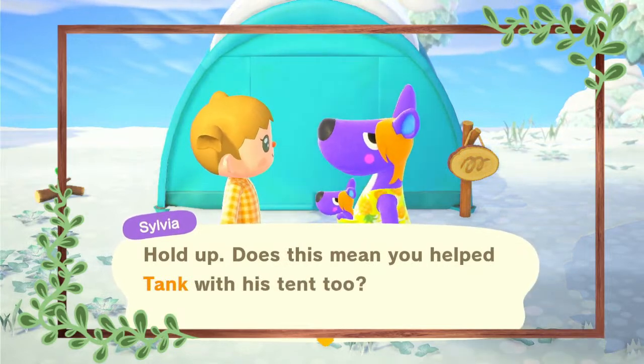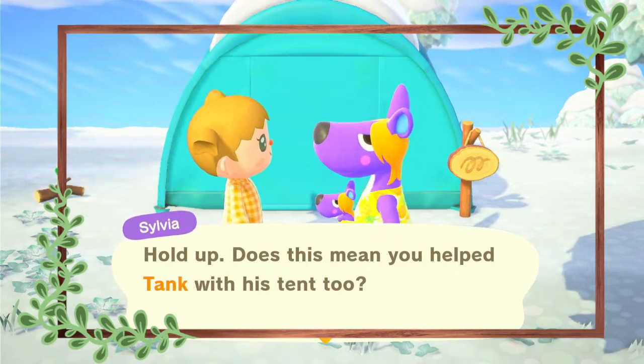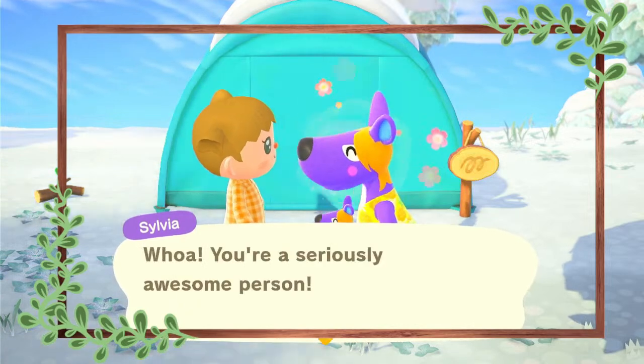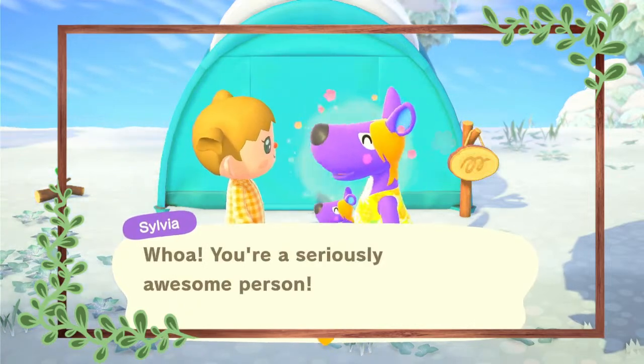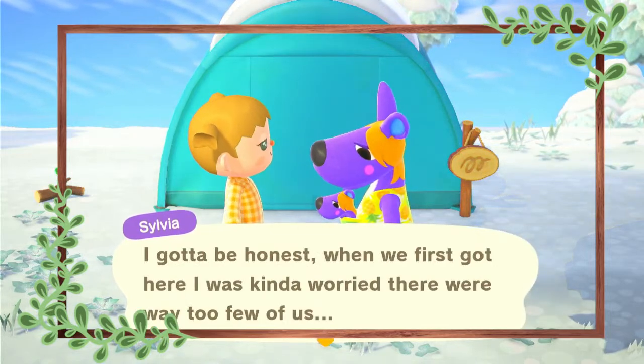Hold up. Does this mean you helped Tank with his tent too? Nope. Y'all did this all on your own. Don't be going and telling people I helped y'all. That's against the rules. You're a seriously awesome person. Aw. Yes, flattery does help a little bit to try to keep her up on the island.